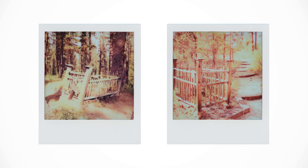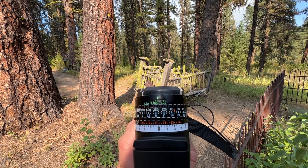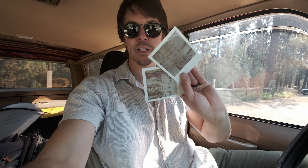There they are — two Polaroids, exactly what I was hoping for. We've got one of the infant crib gravesite and one of an unmarked grave. Between the three, the triptych is working perfectly. They even have a similar tone — not perfectly colored, very muted — exactly what I was hoping for. Combined with the black and white, it's going to look really cool.